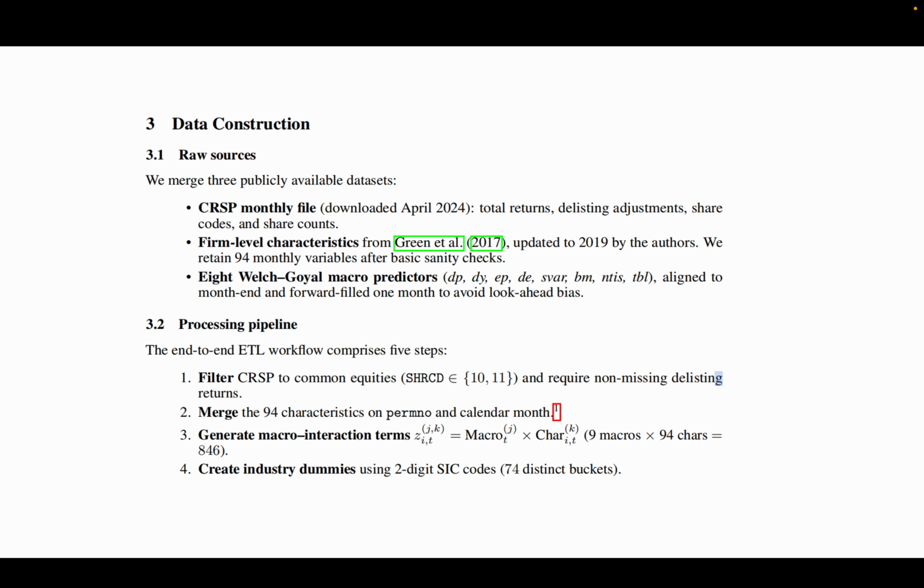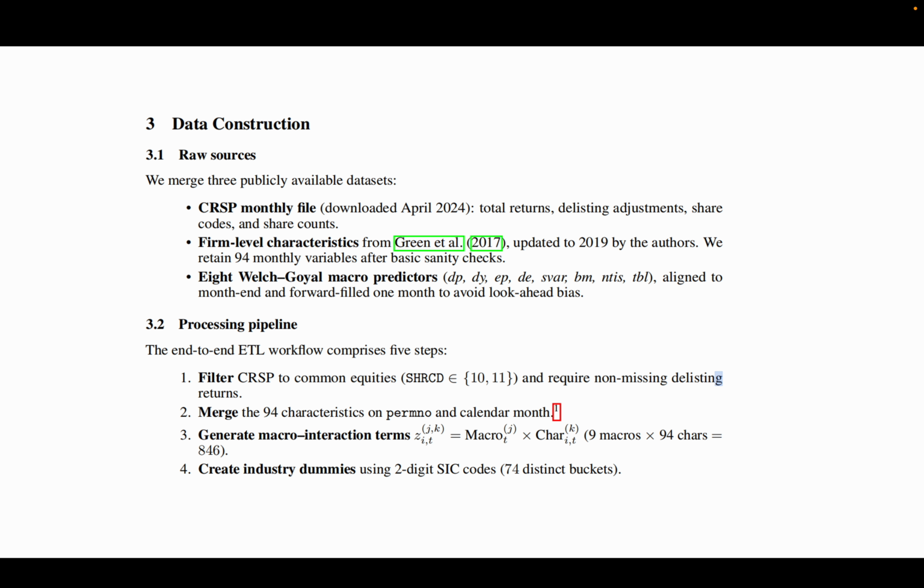Next is data construction. Raw sources: we match 3 publicly available datasets. One is the CRSP monthly file, and firm-level characteristics, and the 8 Welch-Goyal macro predictors. Then we process the raw data by the following steps.